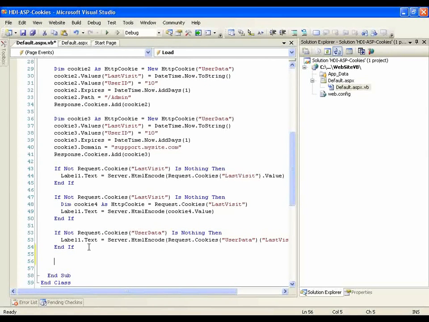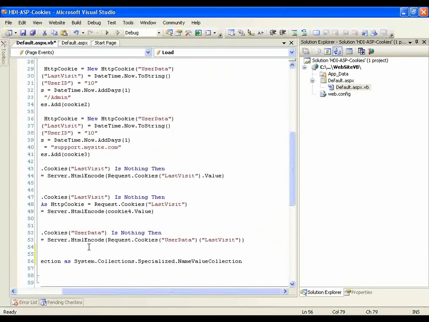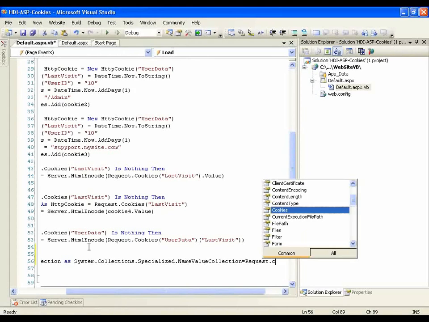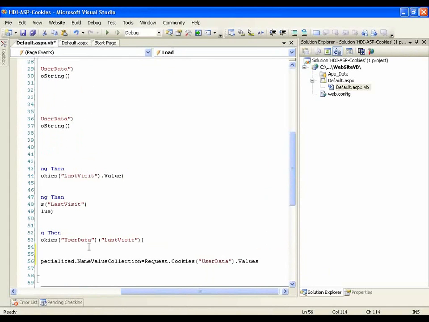In addition to accessing the subkey value directly, we could get at it through the Values property of the cookie, and that property is actually a name value collection, so we could dimension a local variable. We could, for example, say dimension cookieCollection as a System.Collections.Specialized.NameValueCollection, and assign to that request.cookies, get the userdata cookie, and then take the Values property.